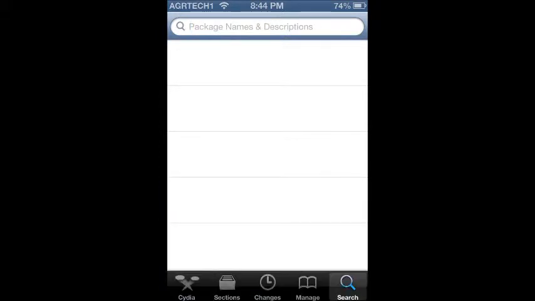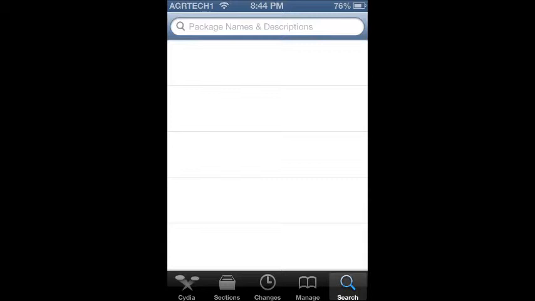So another thing I will say about Cydia is a frequently asked question I see on lots of forums and websites is, once you're jailbroken, can you still use the App Store? The answer is yes. You can still use the App Store along with iTunes on a jailbroken device. If you plug your jailbroken device into iTunes and you want to sync some music, you can happily do so without having any problems. So you can still use the App Store to purchase your favorite apps and games on a jailbroken device. So that's pretty good, and you can still use those features.